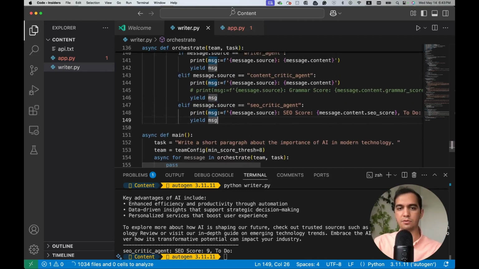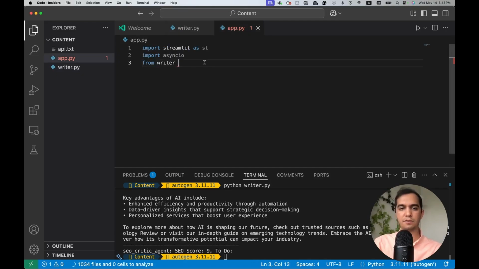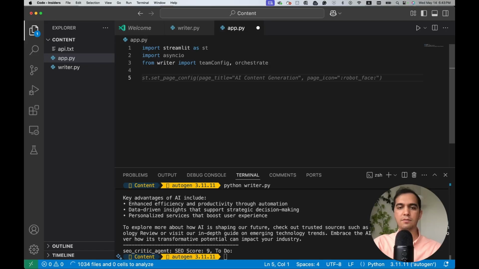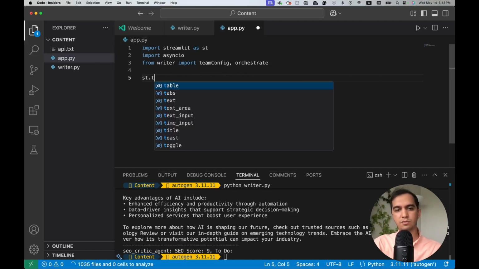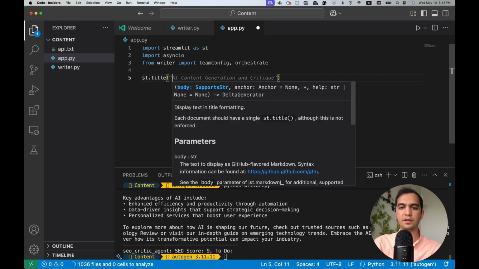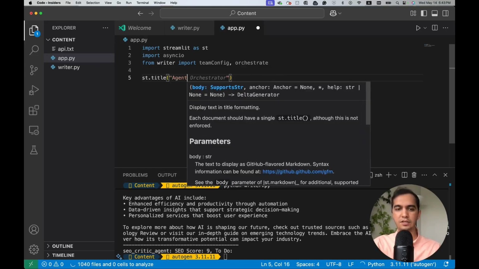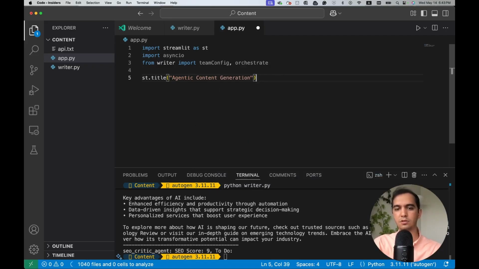We can continue the app.py. So from writer, import team config and orchestrate. And so initially I want to set a title for my application. Let's call it Agentic Content Generation.